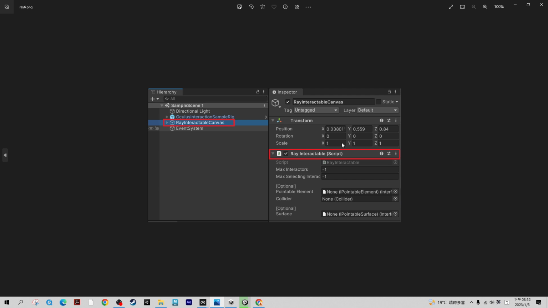If you have an object, we need to add the mesh, the rigid body, grabbable, and hand grabbable at minimum. If you want to add physics, then we need to add physics grabbable. But today we are going to add the ray interactable to this canvas.